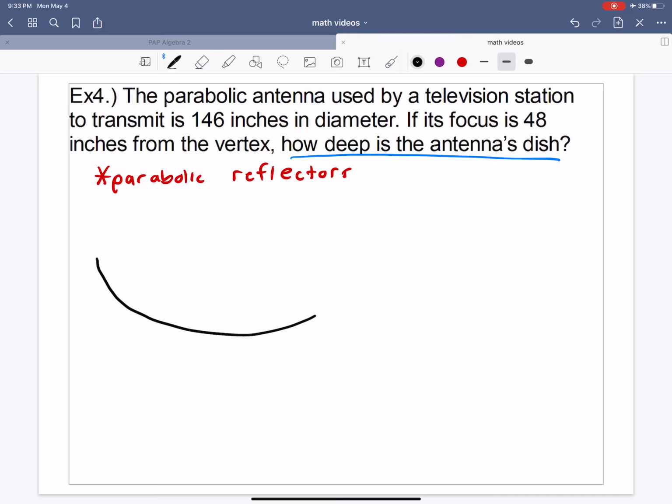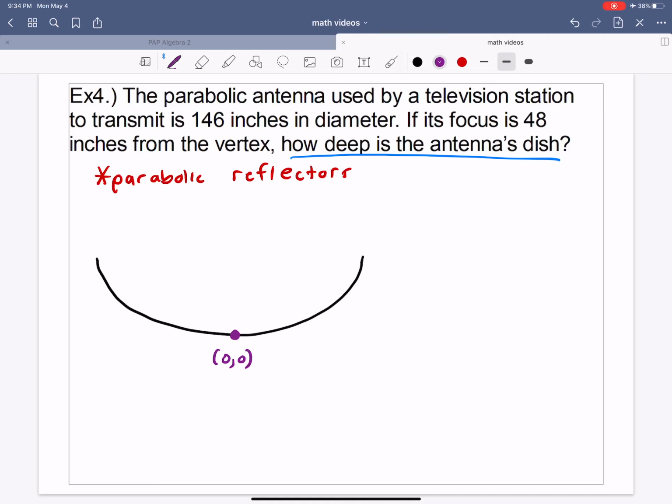Now, this is where some people are always like, how do you know to draw it like this? Well, it doesn't tell me in the problem that it has to open up, right, left, or down. And I think we all agree that parabolas that open up are probably the easiest to deal with. The other assumption that I get to make is I'm going to get to pick where the vertex is located. Again, notice in the problem, there is no rule on where the vertex is located. So very clearly, the easiest vertex to use would be 0, 0.